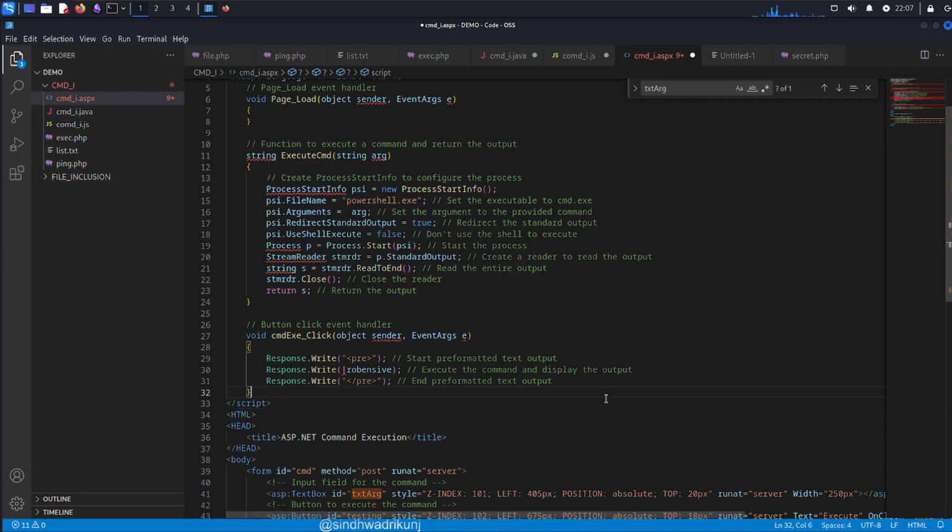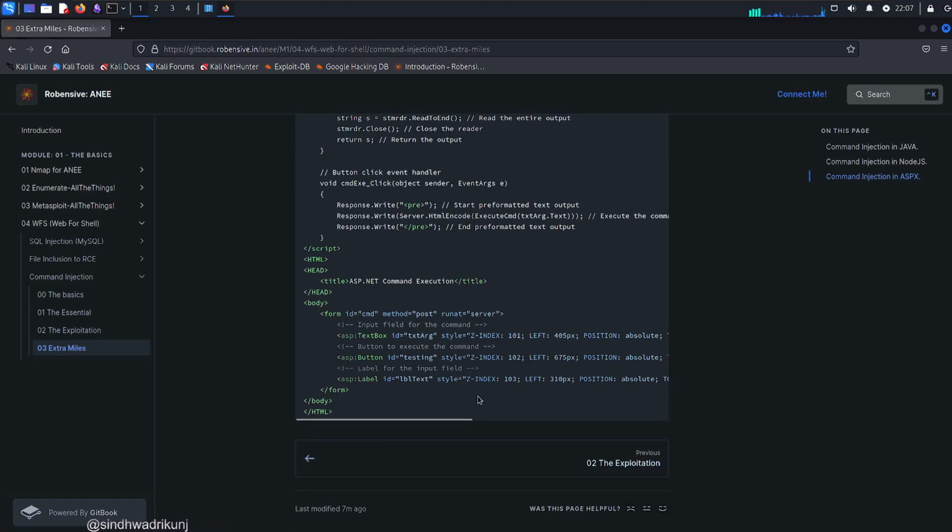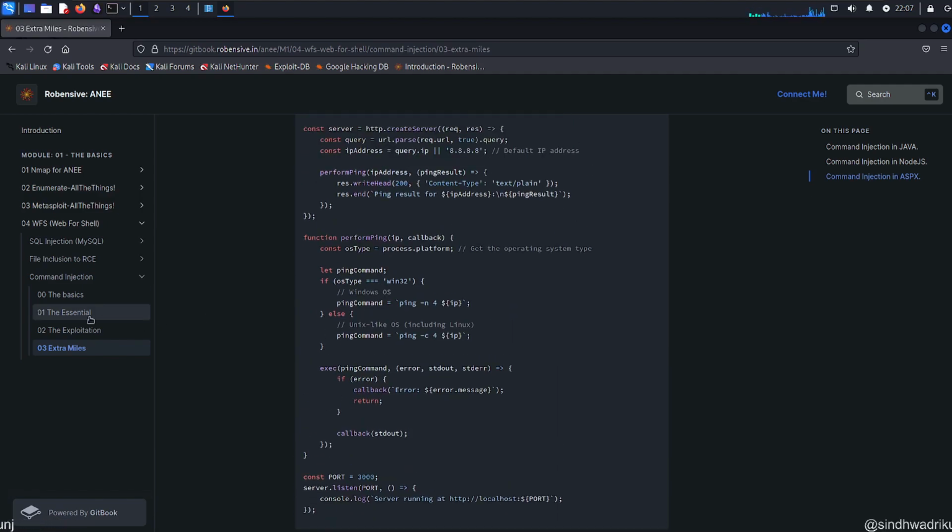We know the command injection concept, and this was just to give you an awareness of different languages, to understand how it is structured, and how you can explore other things apart from what I have shown earlier.